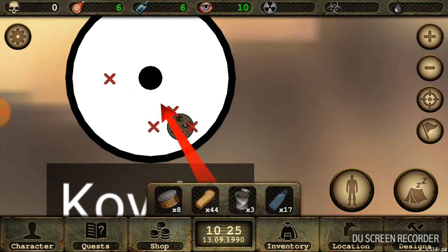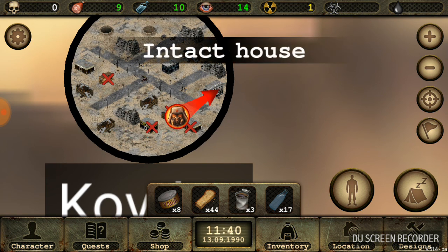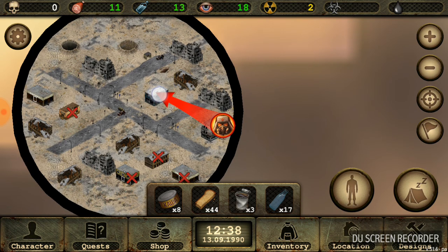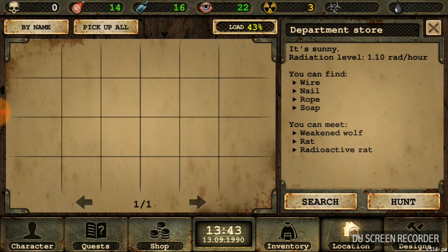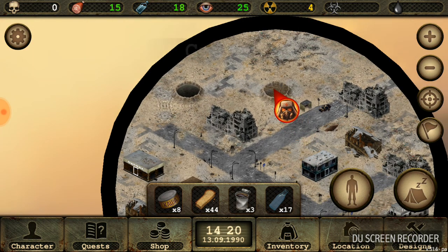So what I've been really needing to look for here are bicycle parts, and I haven't really done that too well. But there's not too many buildings that we could be looking for that here. Hotel doesn't really have anything I need, doesn't offer me anything of interest. Department store, the soap offers me interest, but I'll find so much of that later. I'm not even going to worry about lugging it around with me.